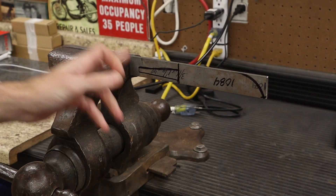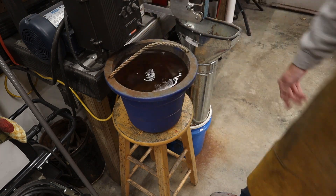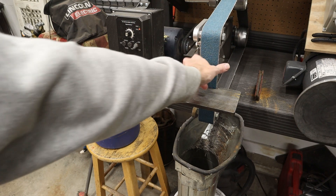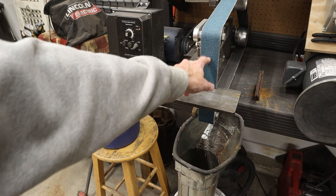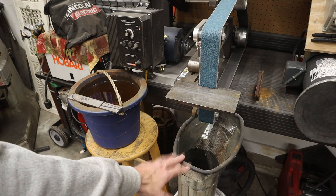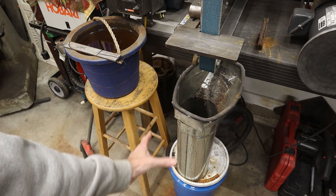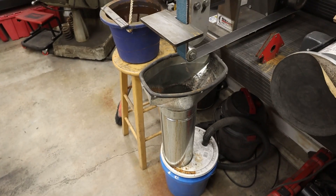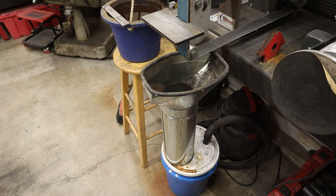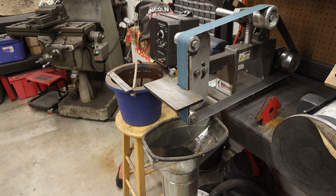I'm going to use my trusty 4.5-inch angle grinder to go ahead and cut this. Here's my setup: I've put out a brand new bucket of cold water, and I've thrown on a 36-grit belt that I've used several times before — the edges are all torn up, but this is great for hogging off the majority of the material. You don't want to use a brand new belt because you'll shed a lot of abrasive on these hard 90-degree angles. I've also got my work rest on and my dust collection system set up — that's a vent pipe with a floor flange with rubber around it, installed into a five-gallon bucket, with a vacuum hose that pulls all the heavy debris and sediment to the bottom of the bucket, so I'm not always changing the filter in my shop vac. It keeps the sparks out of the shop vac too.